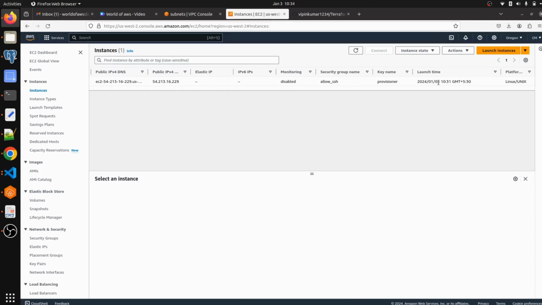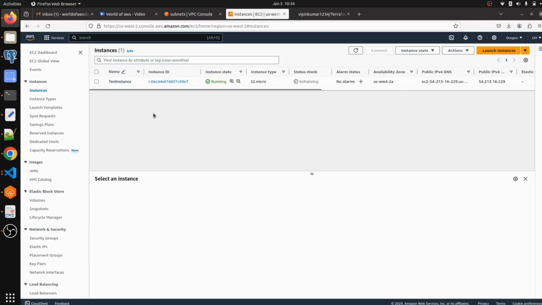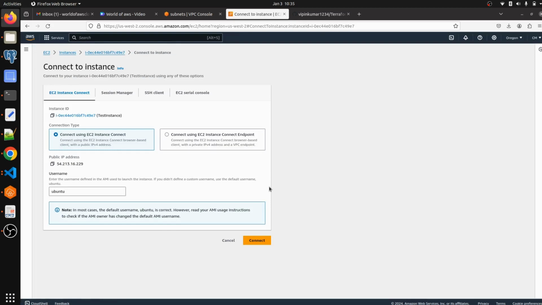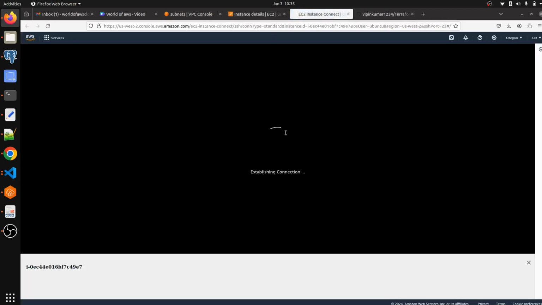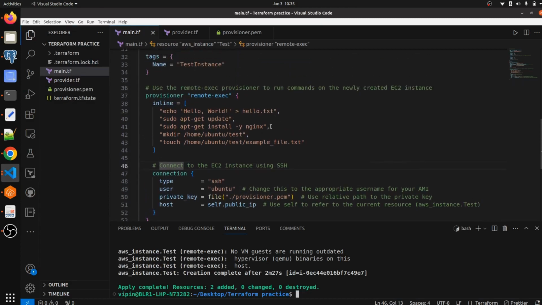Let's try to connect to this instance and check whether Nginx is there or not, because we have mentioned in the script to install Nginx on this EC2.